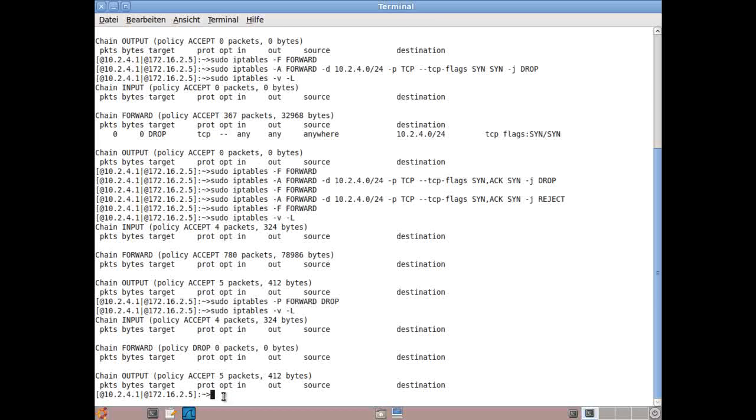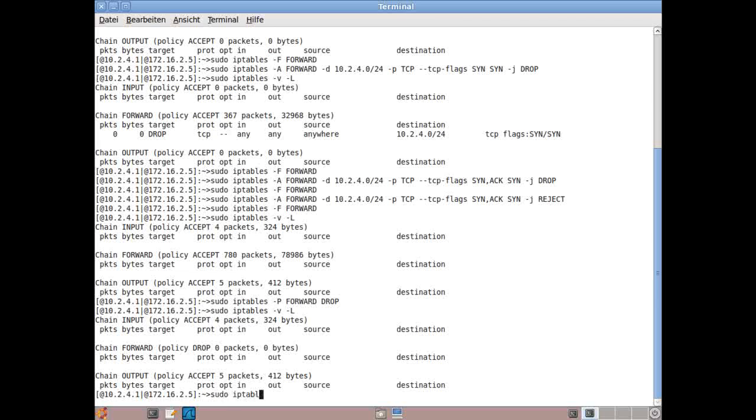Now I'm adding two rules into the forward chain, which are supposed to dynamically allow outgoing connections from the 10.2.4.0/24 network into arbitrary networks, but not allow incoming connections. How do I do this?